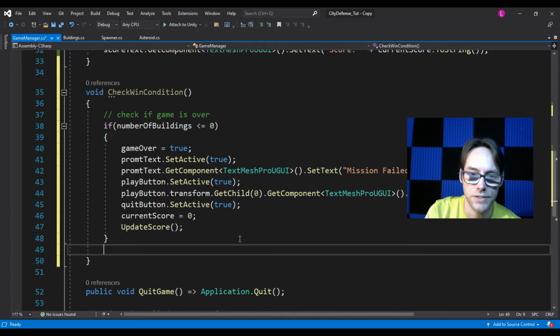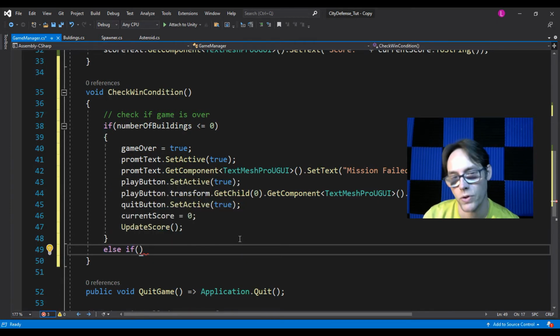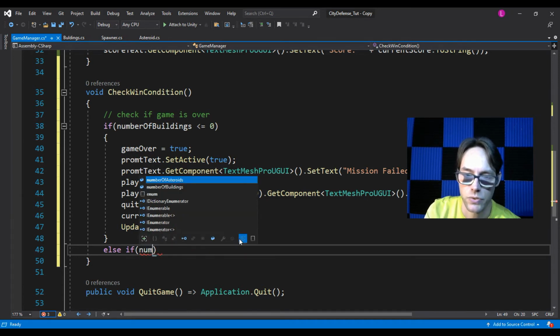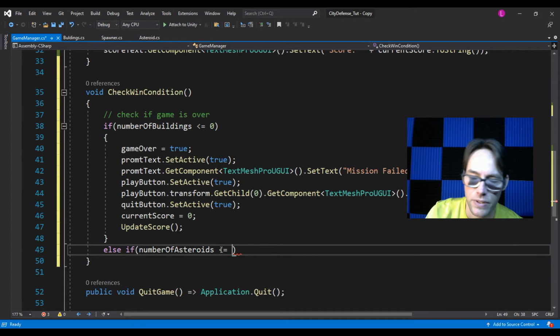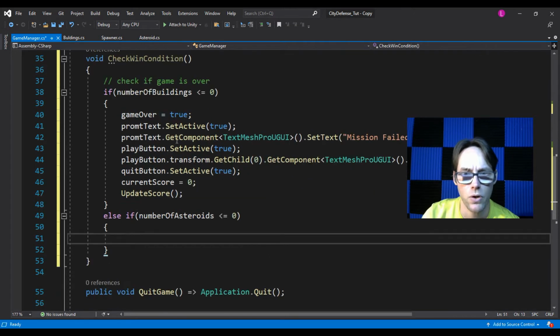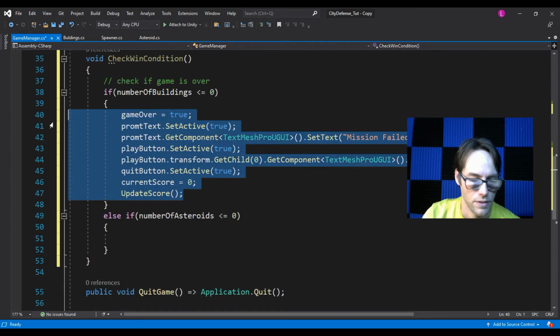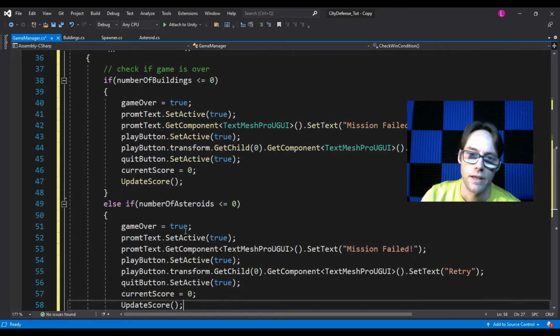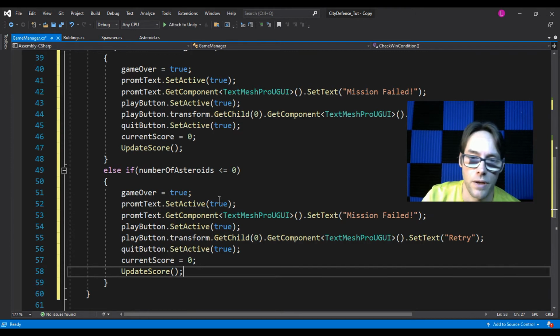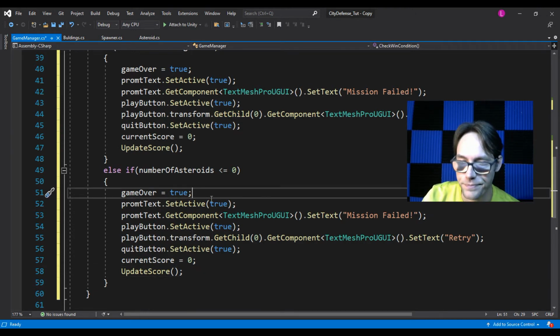So the else if. So if we've destroyed all the asteroids, we should get a win. So number of asteroids less than or equal to 0. And if we've achieved that, then pretty much all this is the same. So I'm going to grab this. And yes, if we win, the game is still over. So game over gets checked.